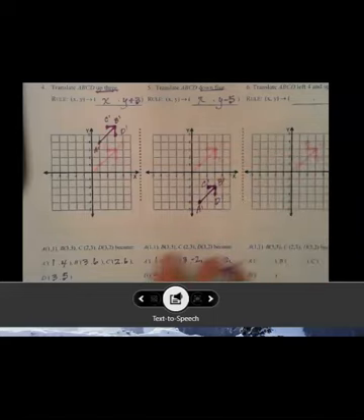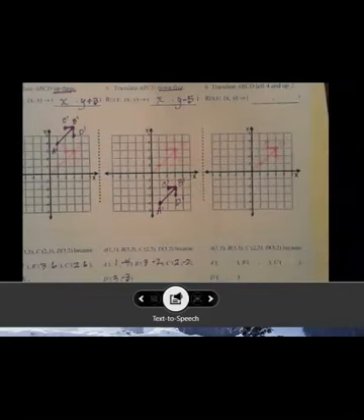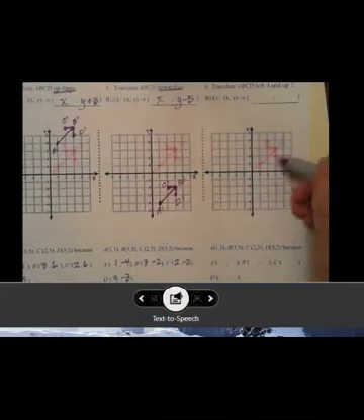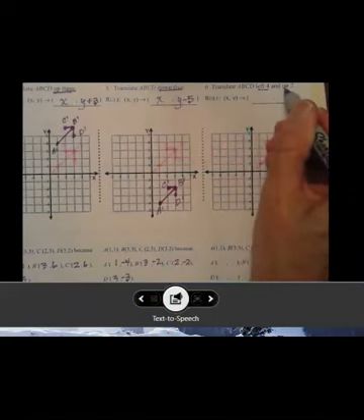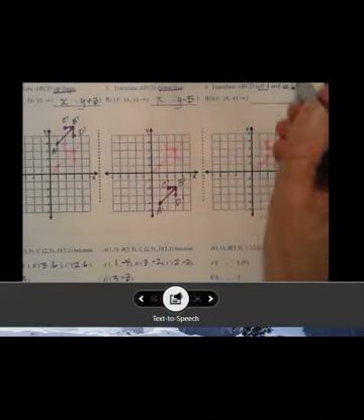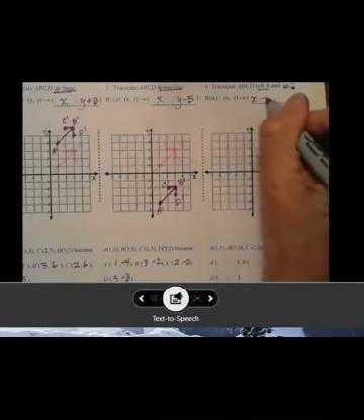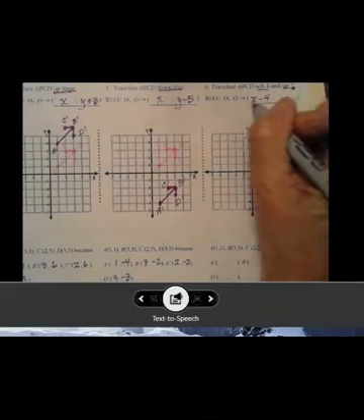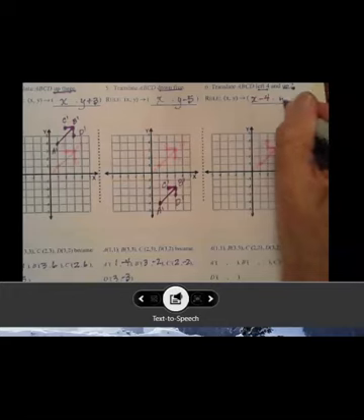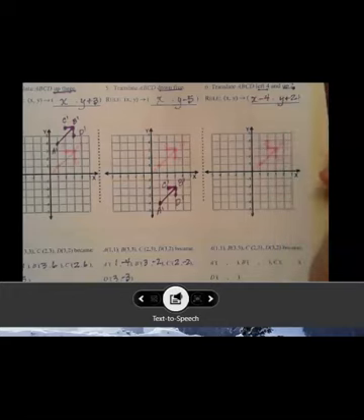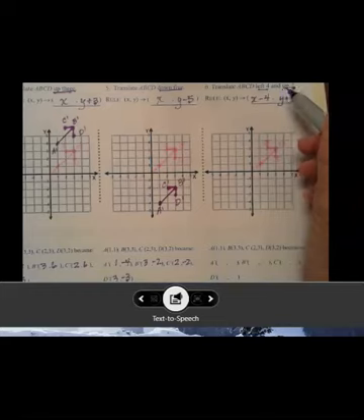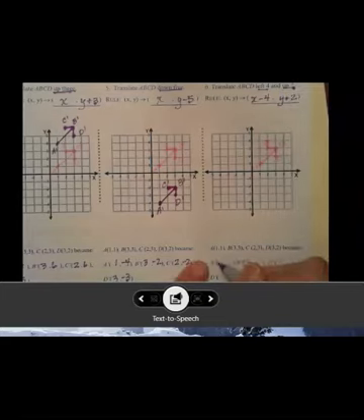The last example is a composite rule. So for this compound movement, where we're going to go left 4 and up 2, we're going to write a rule that shows x minus 4 means x will move 4 to the left, and y plus 2. Remember, we call this a compound or composition translation. So for these, both values of x and y are changing.